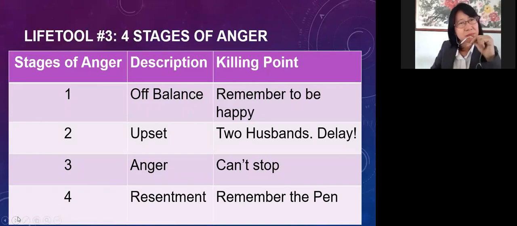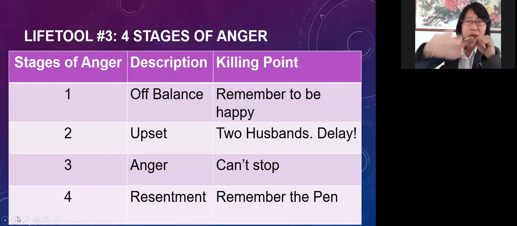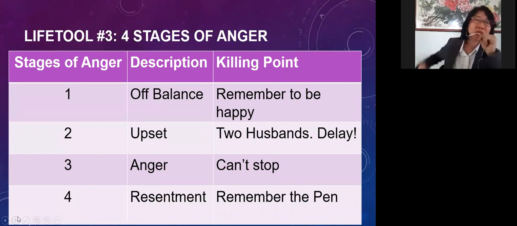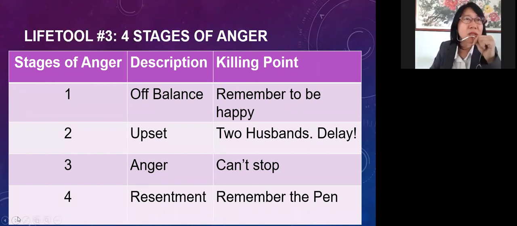But then after that, as we drive the car, if one car just cuts in between our car, we feel what? Upset. And then the next moment, the person who sits beside us says, "Hey, why are you so slow? Can you drive faster?" And then we fall into anger. So this is what happened. And then what can we do?